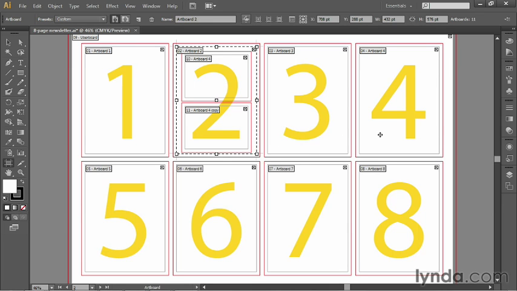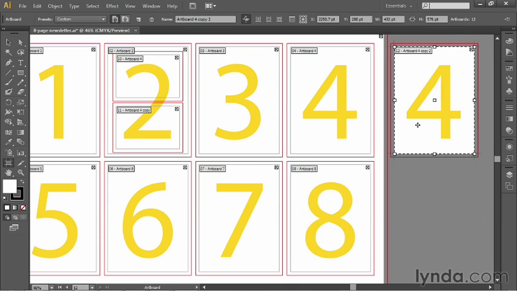Finally, I want to show you how to copy not only the artboard, but the art that's inside of it as well. And I'll demonstrate that using artboard 4. I want to select the artboard right away without selecting the bigger one. So I'll just Alt click or Option click on it so that I cycle right to it. Then you go up to the options bar and you click on this icon, Move Copy Artwork with Artboard, to turn it back on. And now you go ahead and Alt drag or Option drag that artboard, and you'll copy both the artboard and the number 4 inside of it along with. And that, friends, is how you create and copy artboards with the help of the Shift, as well as the Alt and Option key.